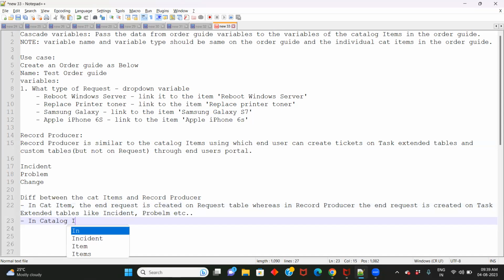In catalog items, there is no variable to field mapping.